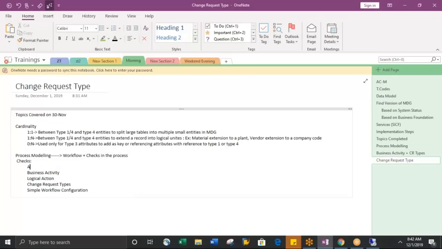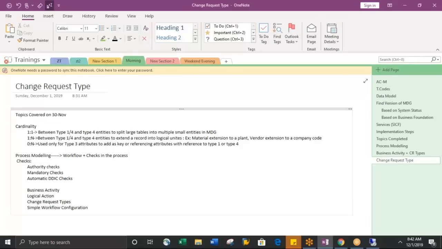Checks would consist of authority checks, mandatory checks, automatic deduct checks.